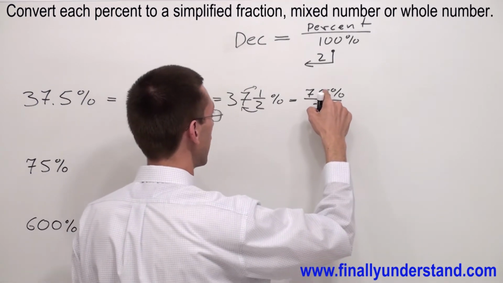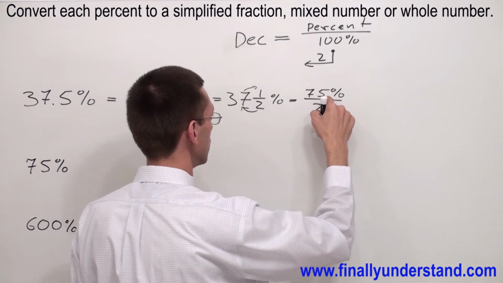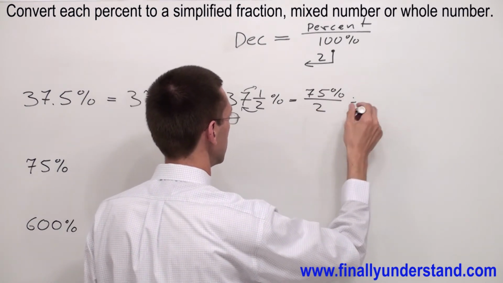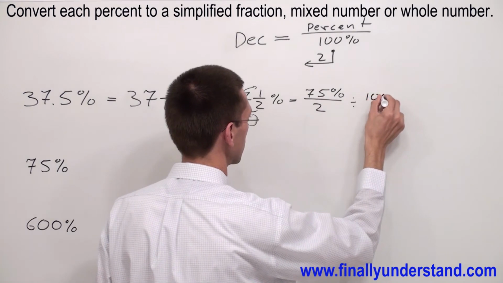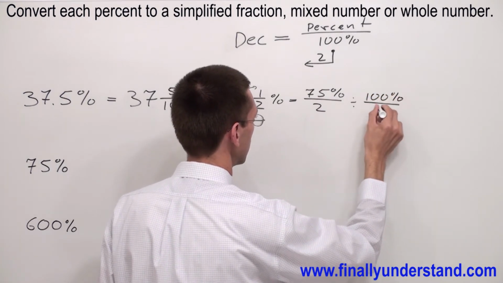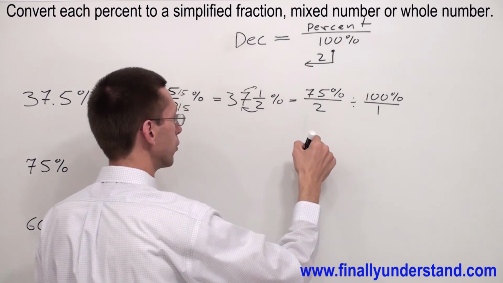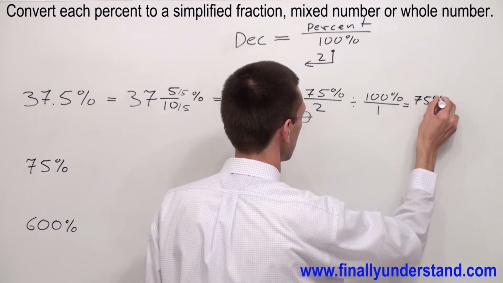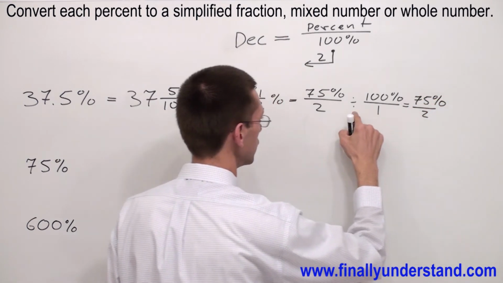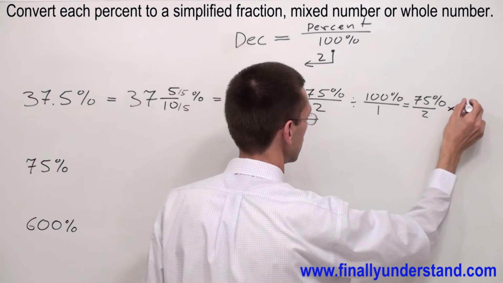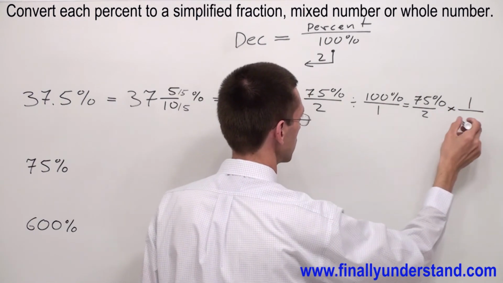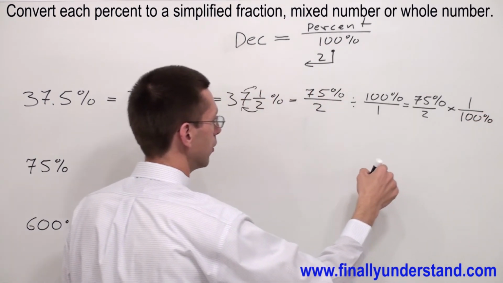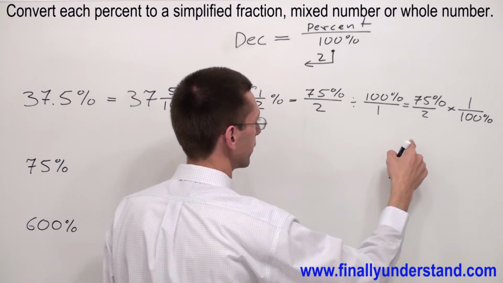I said anytime we want to convert percent to the regular fraction, we have to divide that fraction by 100%. Remember, anytime we divide fractions, we have to copy the first fraction down, change the division to multiplication, and find the reciprocal of the second fraction. Okay? Now, we're supposed to do some reducing.